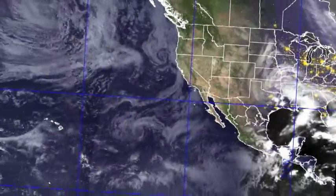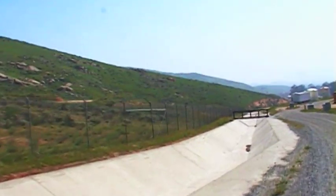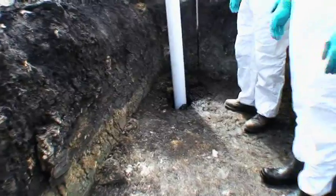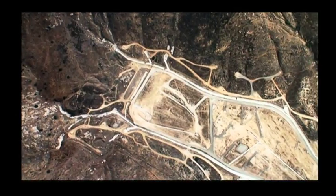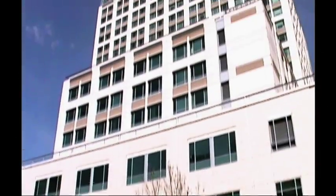In 1998, it was predicted we'll have an El Nino year, where we expect to have one of the highest recorded rainfalls in the Southern California area. And there was still problems up in the site with groundwater coming to the surface and exiting the site through the surface ditches. The state drilled 60 wells, 60 days in a crash program to install additional extraction capacity in the wells. And as a result, we went through the 98 record rainfall period with no surface seeps, and I think it was a significant turning point in getting the community to feel comfortable with the state as the operator of the site. In 2000, we found perchlorate.